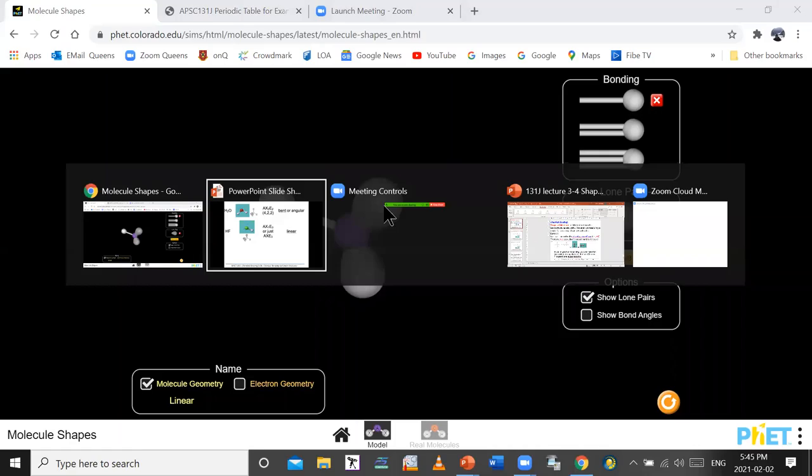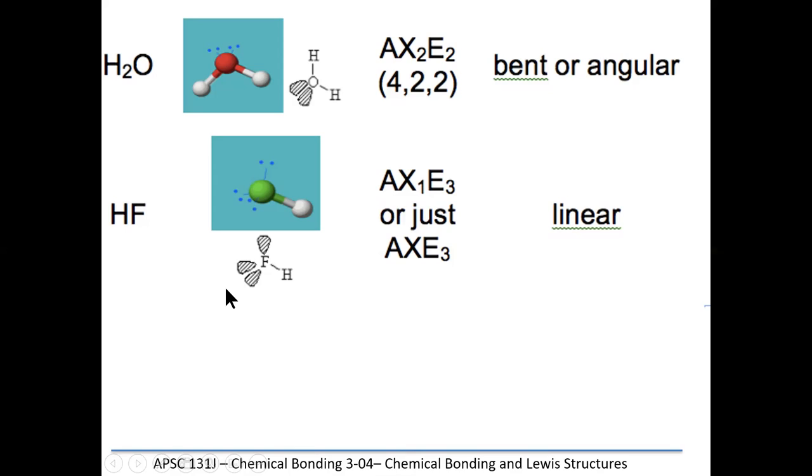So there are basically three unshared pairs of electrons. In this case, with water, there are two unshared pairs of electrons, and that's how we designate it. So you can either use my notation that says 4, 2, 2, 4 being number of electron pairs around the center atom, 2 being the number of atoms, 2 being the number of unshared pairs. And so if we look at this designation here, okay, we're going to have one central atom bonded to one other atom with three unshared pairs. So I could still call this 1, 2, 3, 4 pairs of electrons around the center atom. So I could go 4, 1, 3 could be the three number designation for that one. Okay. And again, that's what the numbers stand for.